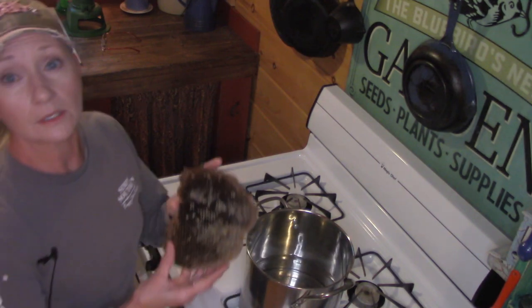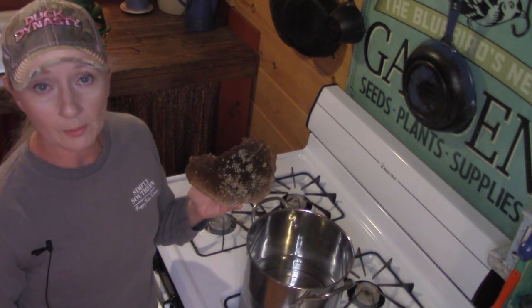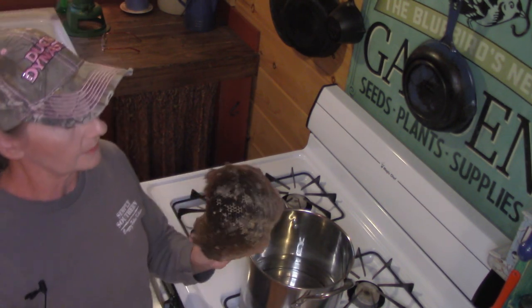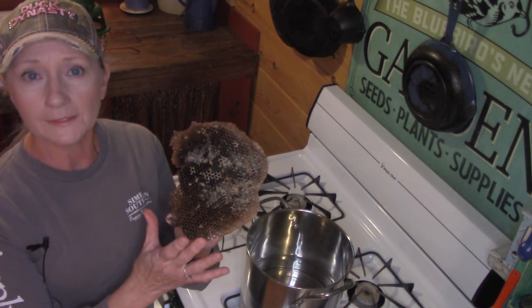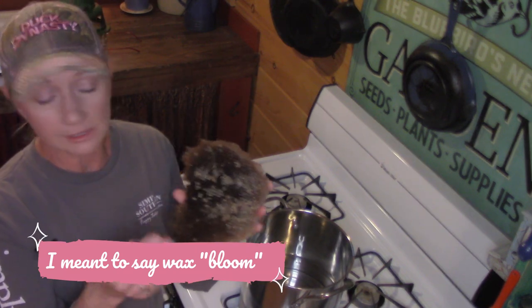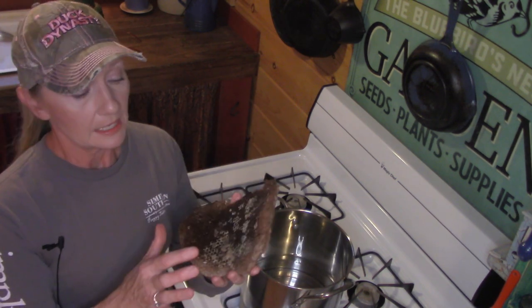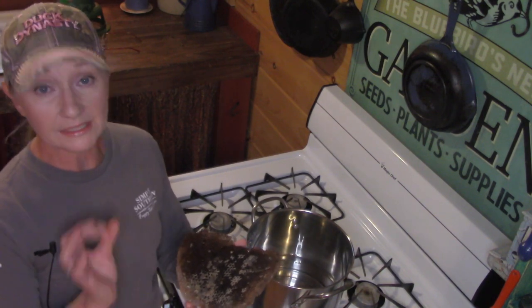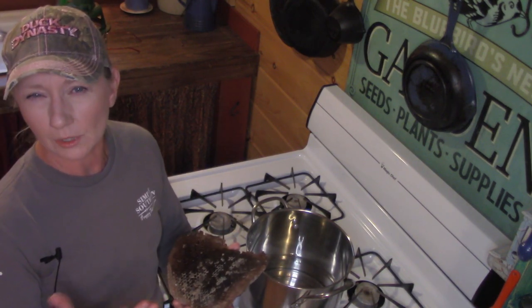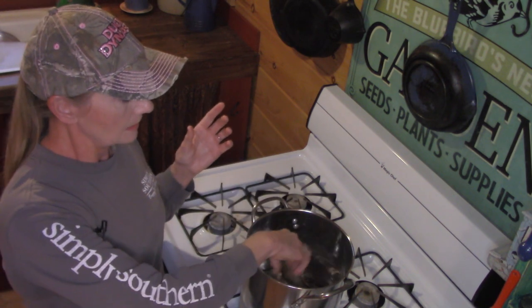Now let me show you something on this beeswax. Some of this wax actually has a little bit of mold on it — that is not a problem, we're going to clean all that out. But this piece here is actually not mold, this is called wax blossom. You can tell the difference even though it's powdery looking — you can wipe it and it will smudge. Wax blossom is not a problem at all; it actually indicates a little bit more moisture content in your wax. This is not a very pretty piece of wax, but we're going to transform it.